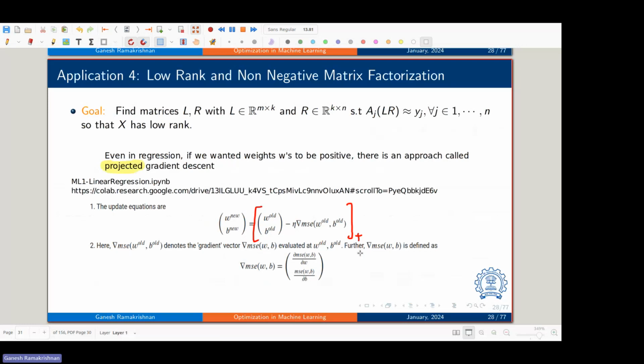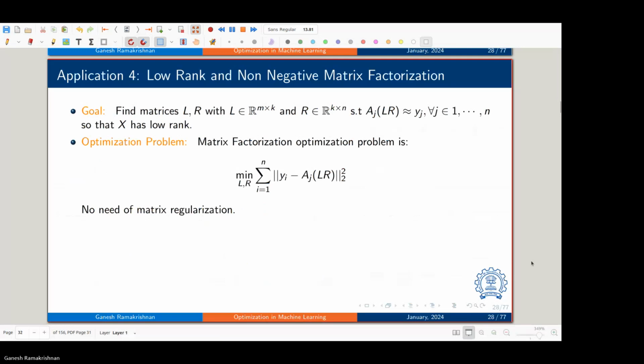Okay. So obviously the question will be, how do you then determine the R and L's? The idea is not very different from PCA and matrix completion, iterative algorithms. Let's take this matrix factorization optimization problem. I've taken the same loss as last class, as in matrix completion, but under this LR formulation.